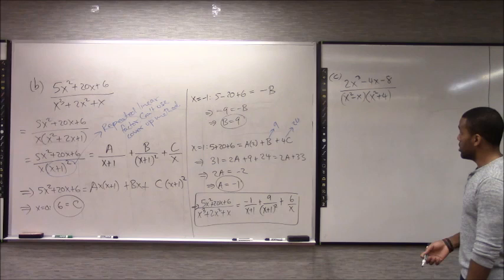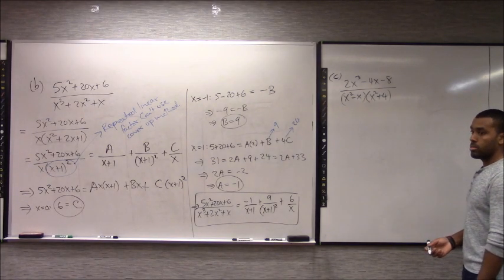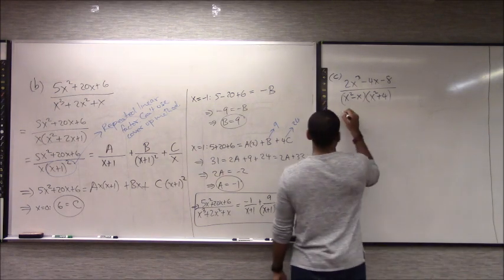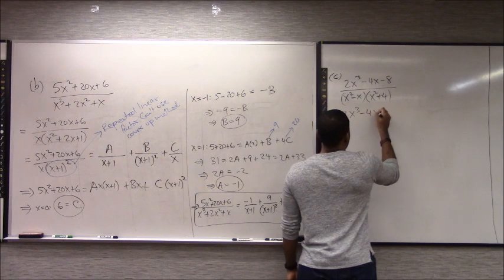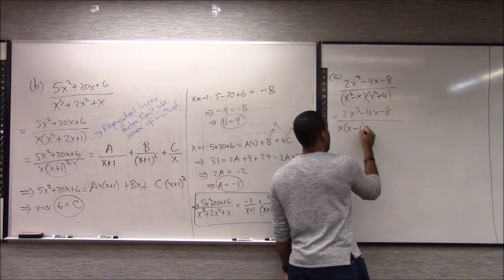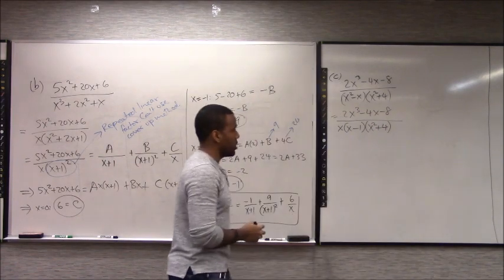So the next thing you want to do is make sure the denominator is factored. Do we have that? You can factor it further. You need to be fully factored. So don't let the fact that it kind of looks factored fool you. Factor it all the way. Right? So technically that's what your starting point is going to be.